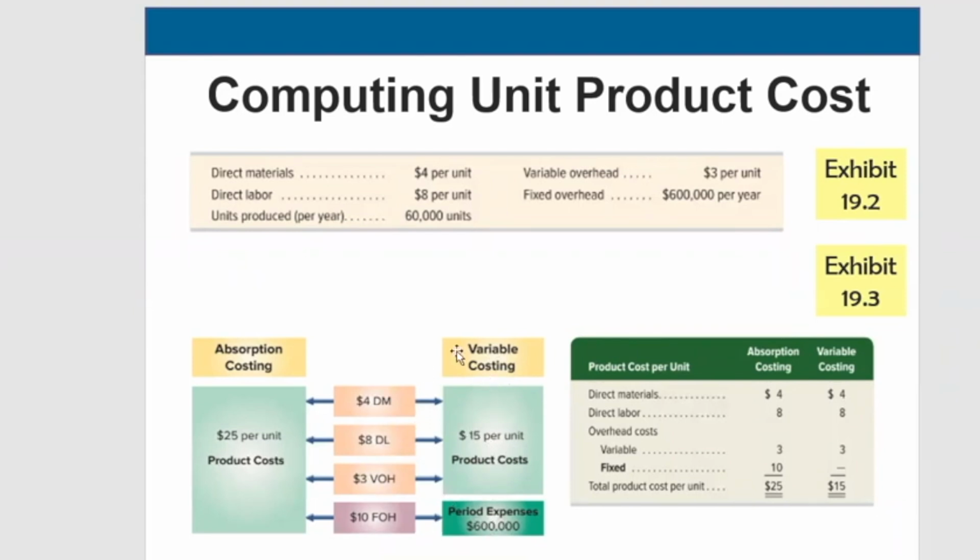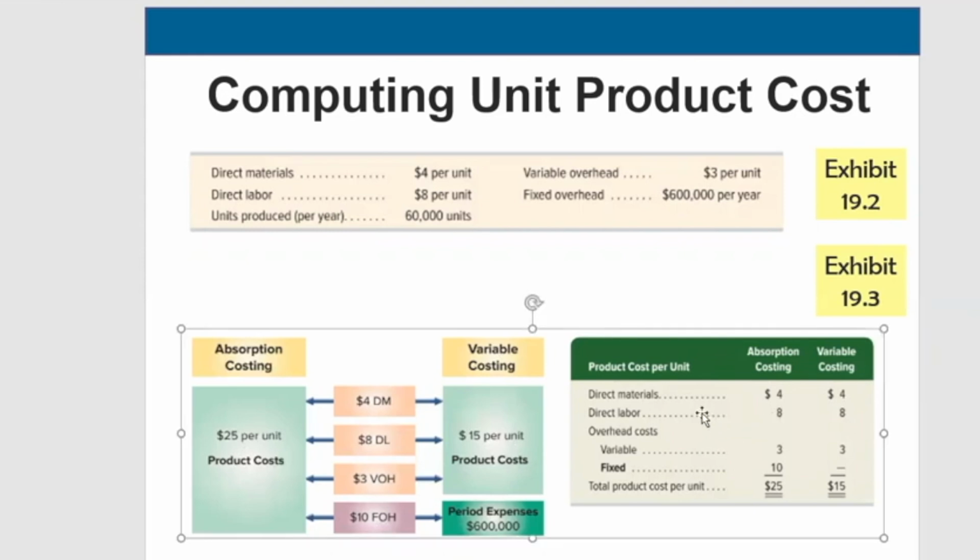So this is just a preference for a lot of managers who may want to see the variable costing income statement with this just separately. But GAAP, for purposes of filing our financial statements with the SEC for publicly traded companies, we've got to include the fixed overhead in the product cost.